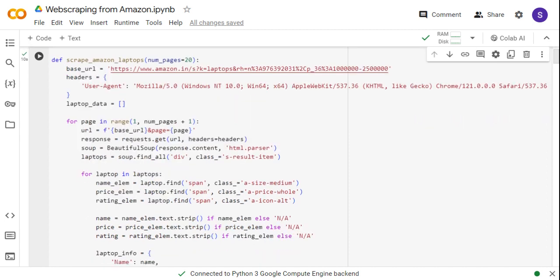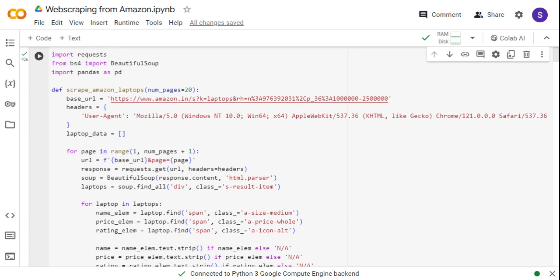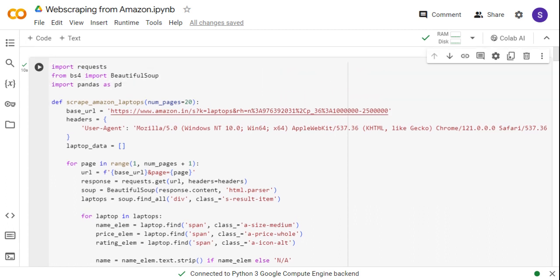Next, I have put the URL over here. You can see this is the URL, and you can get it very easily. I'm sorry, due to some system issues I cannot go to another browser because the recording won't happen.